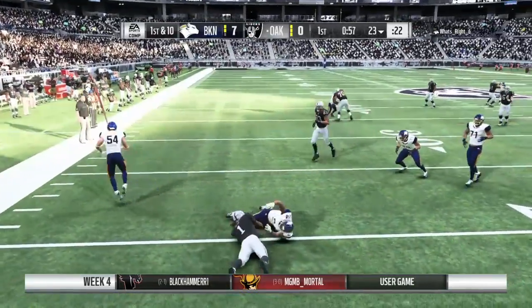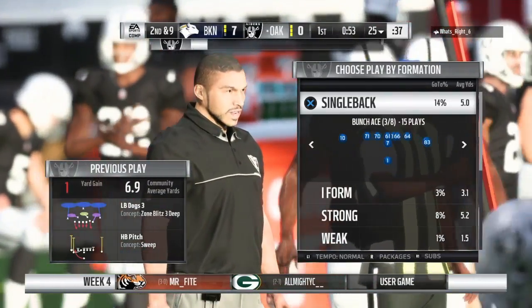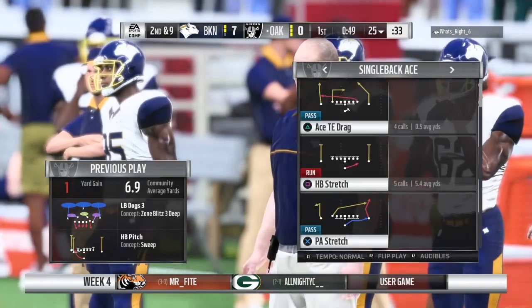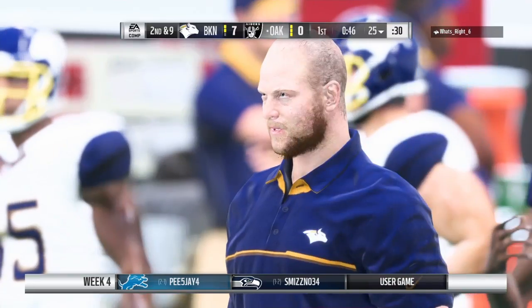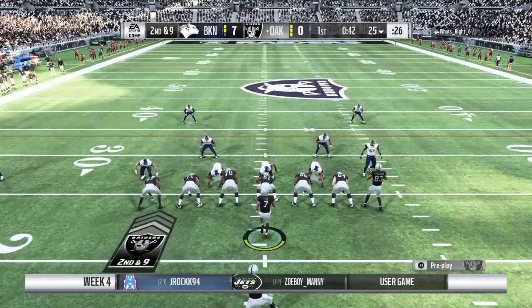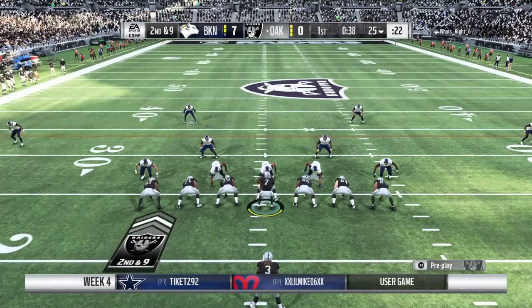Takes it to the 26, just a 1-yard gain. We haven't seen much from him running the football here in this first quarter. No, you're right about that. We haven't seen much of him at all so far. They've stacked him up pretty well, but when you're trying to run the football, sometimes you've got to play the long game. Keep handing it to him, and some of those runs that aren't working now, they turn into 6, 7, 8, and maybe more later on.